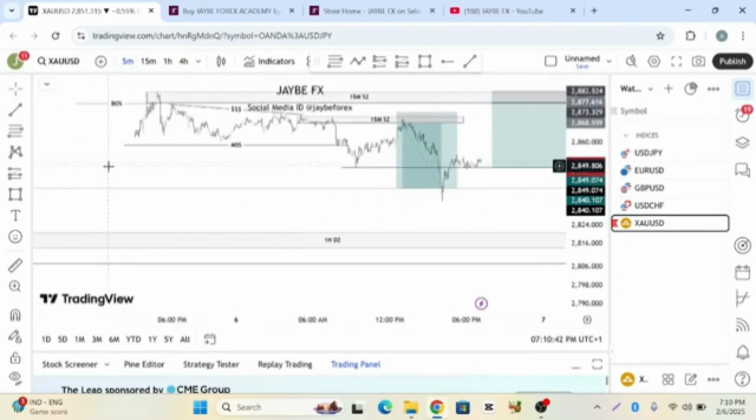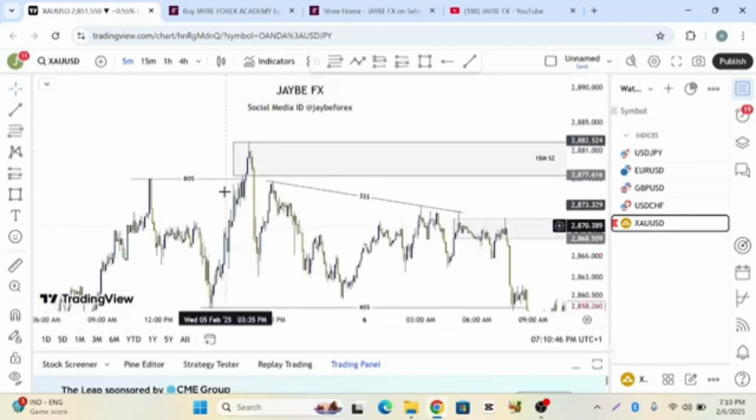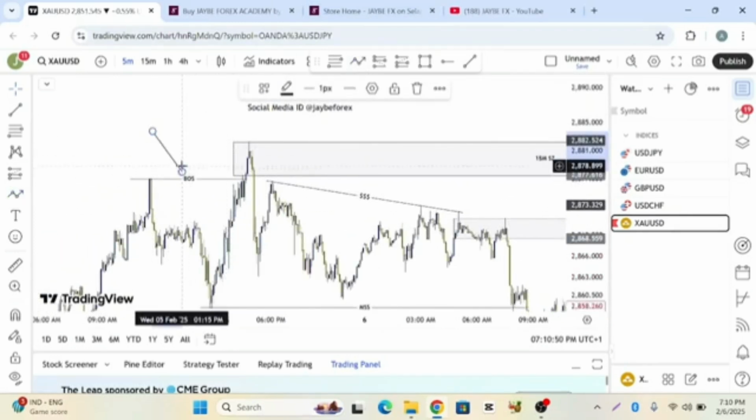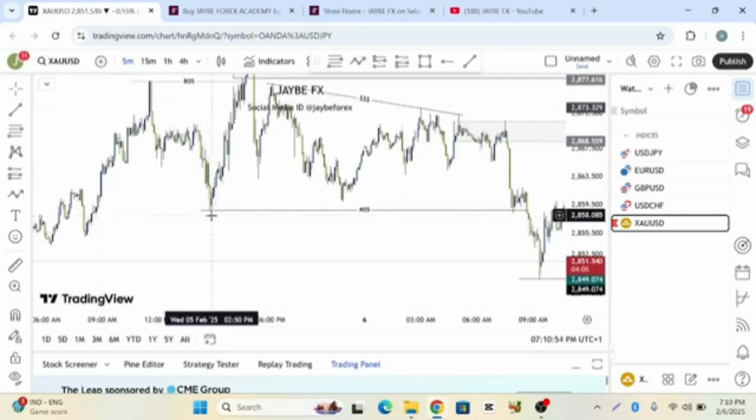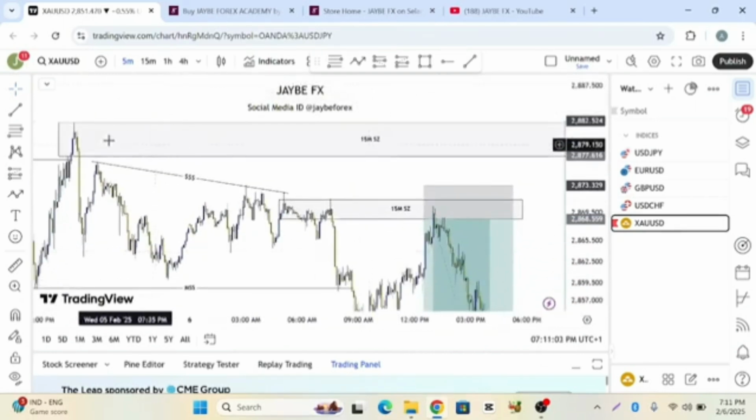So I went to the 5 minute time frame. On the 5 minute time frame, what do you have? This is the most recent break of structure on the 5 minutes. Every time frame has its own analysis. After that break of structure, I mark out the swing low that caused it, and the market came close to it and reacted around it, but never pushed up. Then it broke it immediately, so I went to the 15 minute.